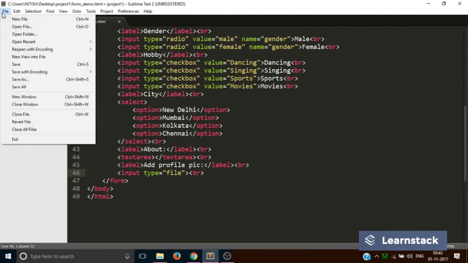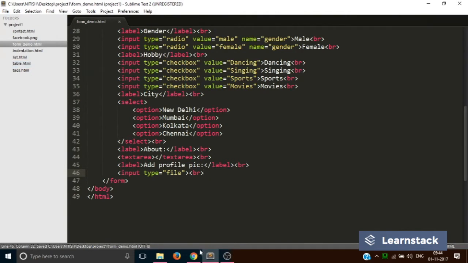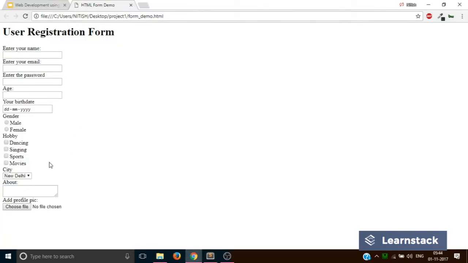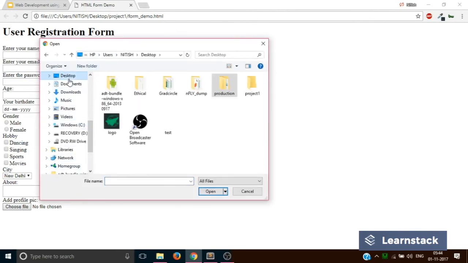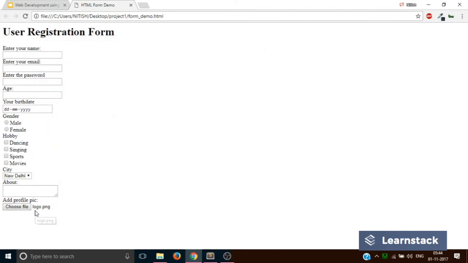file this time. So let's see what happens when we save and reload the document. Add profile picture. Can you see this time there is no insert field? Instead, it is replaced with a button. So when you click on this button, it already says choose file. So now let me go to the desktop, and suppose I want to upload this particular image file. So I'll click on this and I'll click on open, and as you can see, now the file is there to be uploaded. So this is how you implement file uploads in your HTML forms.